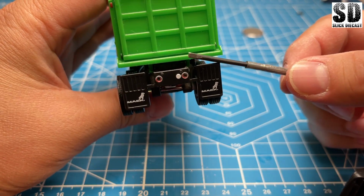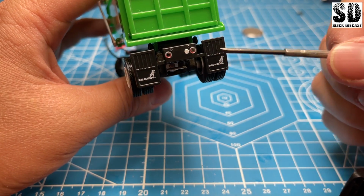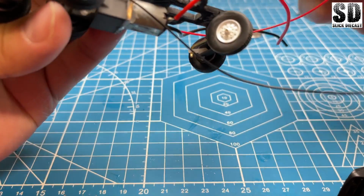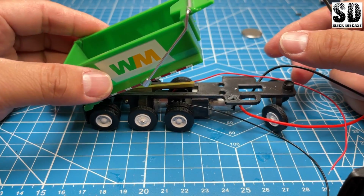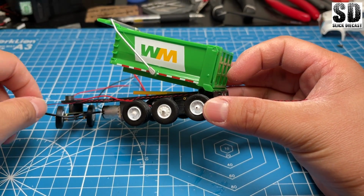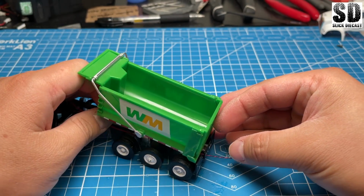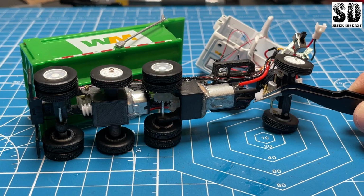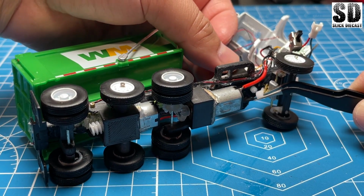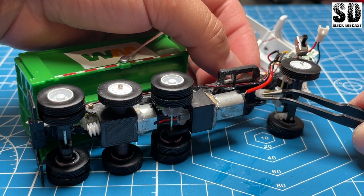I'm basically using the same mud flaps here along with the tail lights, and I'll just feed the lights through here, and hopefully I can get it to a place where it won't interfere with the bed here. Now I'm gonna try to feed the rotating servo in and put in the arm.